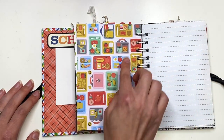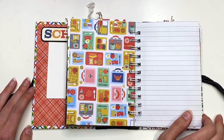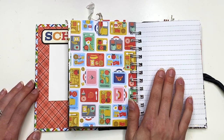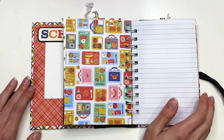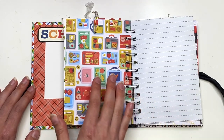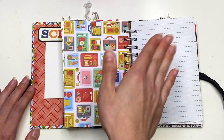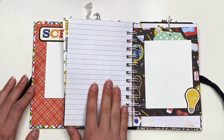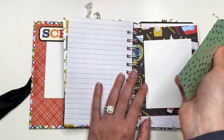Then here it says 'Brainiac.' I just have this tag meant for a little bit of journaling, and I would probably just tuck in some photos underneath as well. Here I have this larger cut apart that says 'school rules' and you could add a photo to the back and then a photo underneath — that's just paper clipped in here. Then the next page is this cute lunch paper — I thought that's adorable. You could journal about your kid's favorite lunches for the school year, or add a photo of them eating lunch, or journal about any school memories. Maybe a teacher texted or emailed you something and you were so proud — you could just add it in here. This is another lined page I included, and I have another photo mat with a cute little tag with a white backside for more journaling.